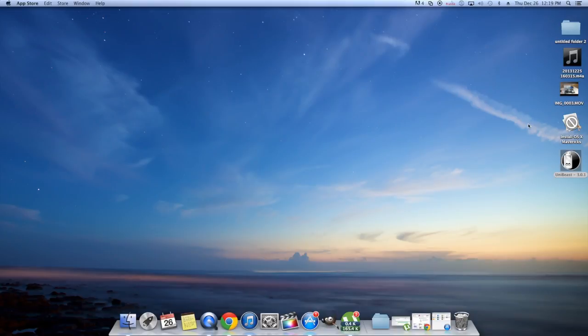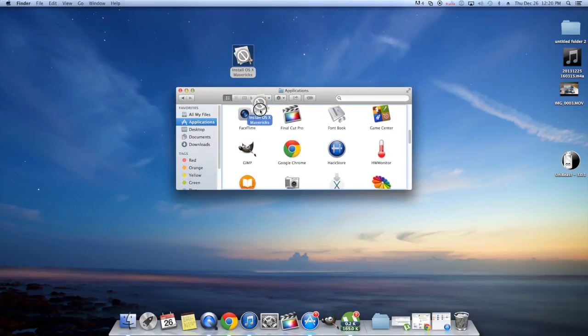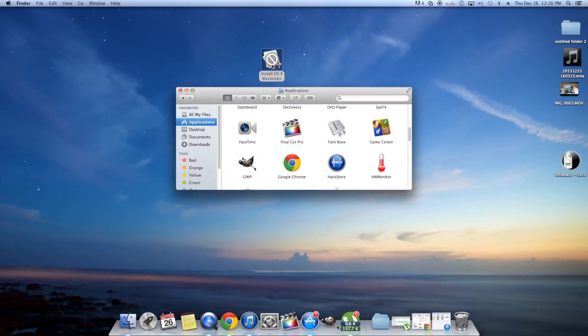What you can do, you can download a copy of Mavericks from wherever. Just Google it and you should be able to find it. It's not difficult. Copy it to your application folder and it'll work that way. So that's what I did and I know it works. But just make sure where you get it from is a reputable place and read the comments under it. Just make sure you get the right one because you don't want to waste almost 6 gigs of your bandwidth on downloading something that will not work. So just a heads up.